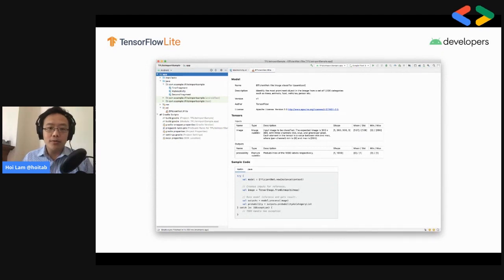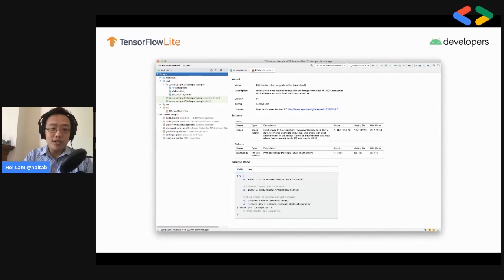And then you will see the screen, which opens up the model. It tells you what the model is about. It even shows you the license. So for the people who are worried about, hey, can I actually use this model? You can click into it or forward it to your lawyer. In addition, the bit down at the bottom is really important. This is the sample code that you need.